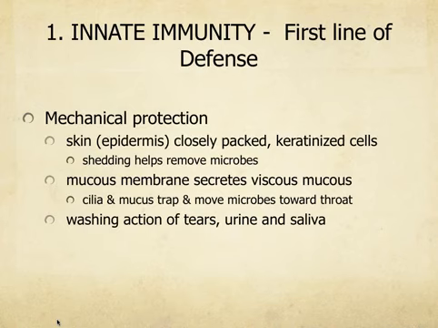Another mechanical protection is simply the washing action of tears, urine, and saliva. Things just wash away. As far as saliva goes, again, swallowing, and then stomach acid taking care of it. Tears, I think, are pretty obvious, and the same idea with urine. Basically any opening in your body leading into the internal organs is prone to infection. Urine is usually acidic, sometimes it can actually be basic, and that helps prevent microbes from establishing themselves, but also literally just going to the bathroom and peeing washes them away.